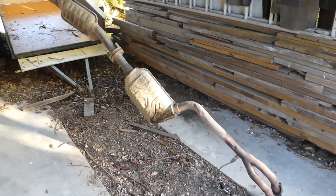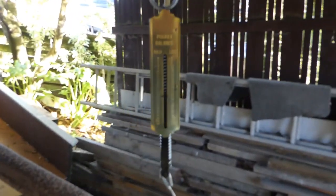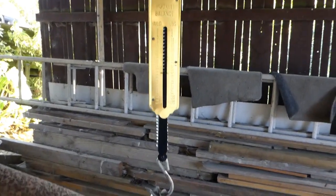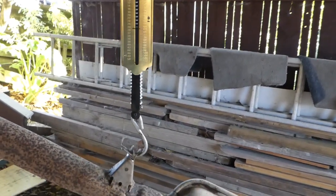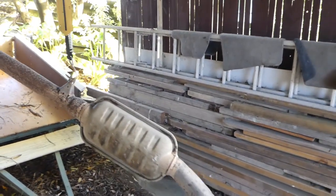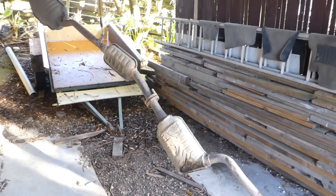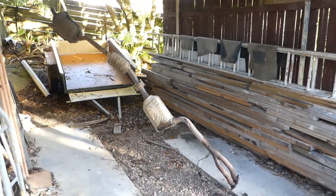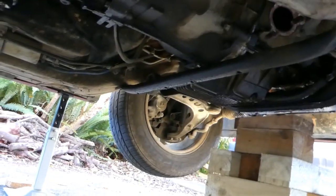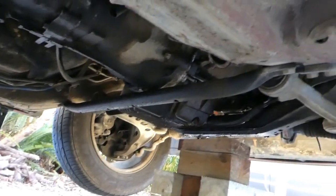Okay, this thing weighs 29 kilograms. £64. That's bloody heavy for an exhaust system. Next, the cross brace. Cross brace.